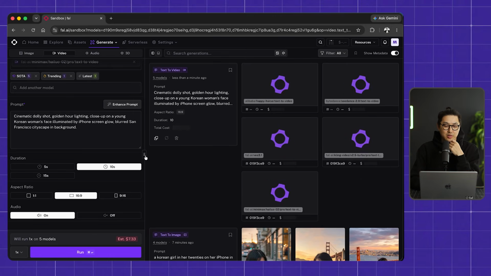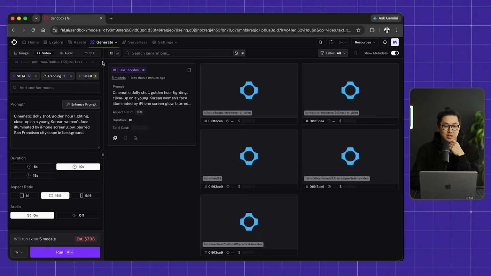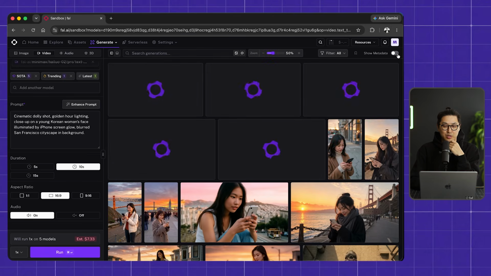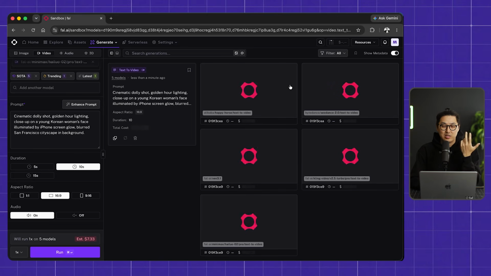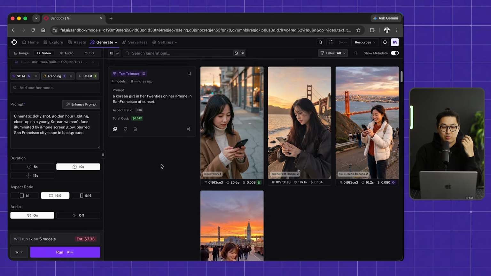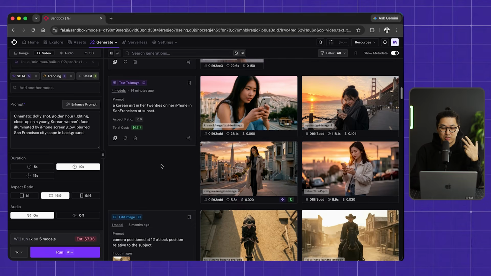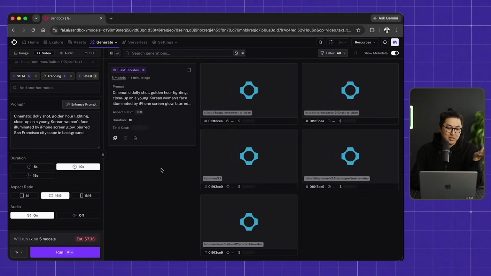While these are generating, we have different views of this. And if we go back to what happens if we show metadata here? If we turn off show metadata, it's going to put all of the generations you've ever done into one gallery, which is somewhat useful if maybe you did the same prompt and you did like 20 or something like that. You might want to view it like this. But I generally like the metadata view where I can see each prompt as a group of images to compare, because it's like, oh, these were the vertical ones, these are the horizontal ones, and these are our video ones. So generally, I really like this view here with the metadata on.